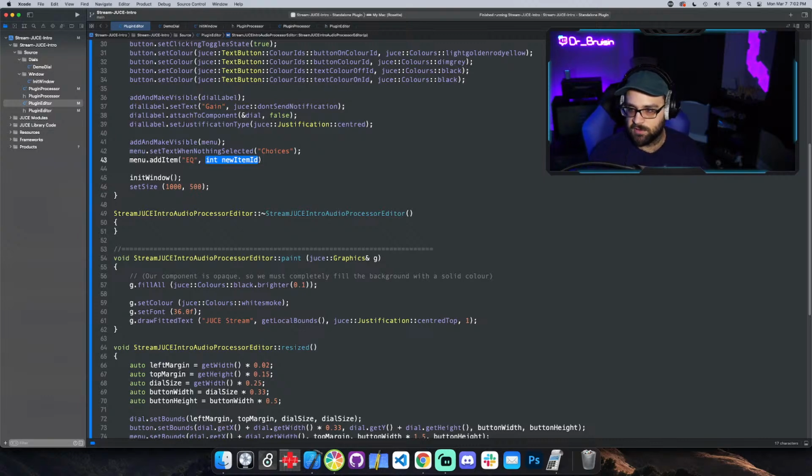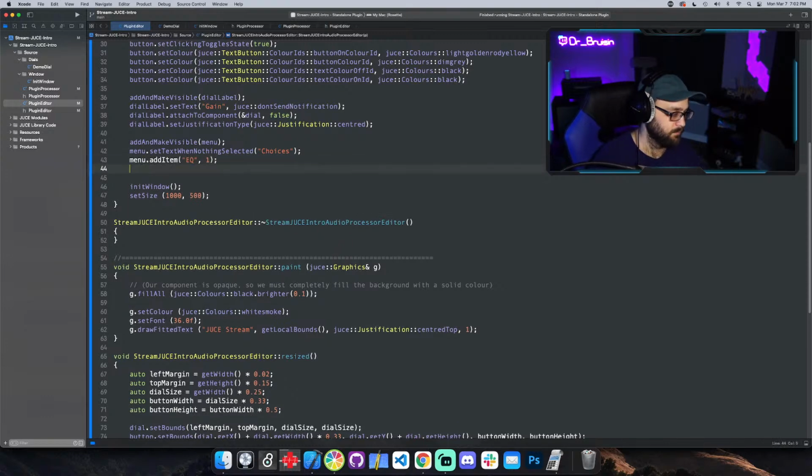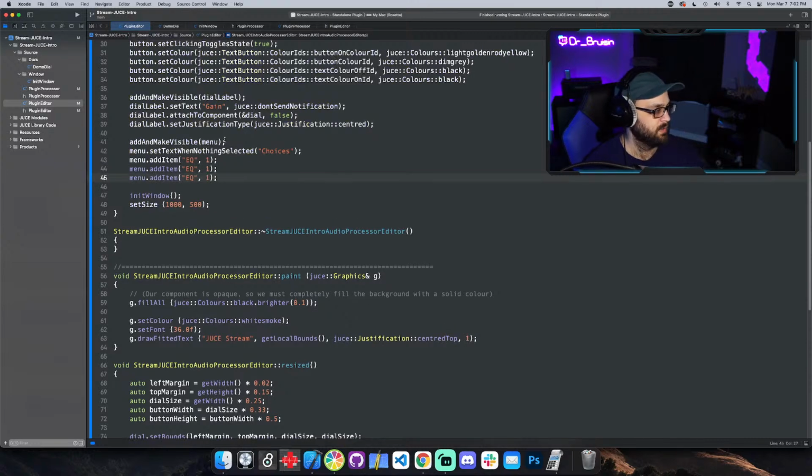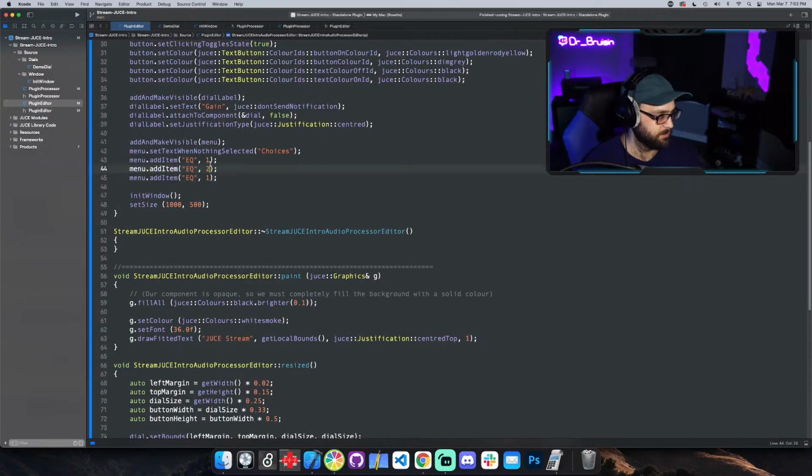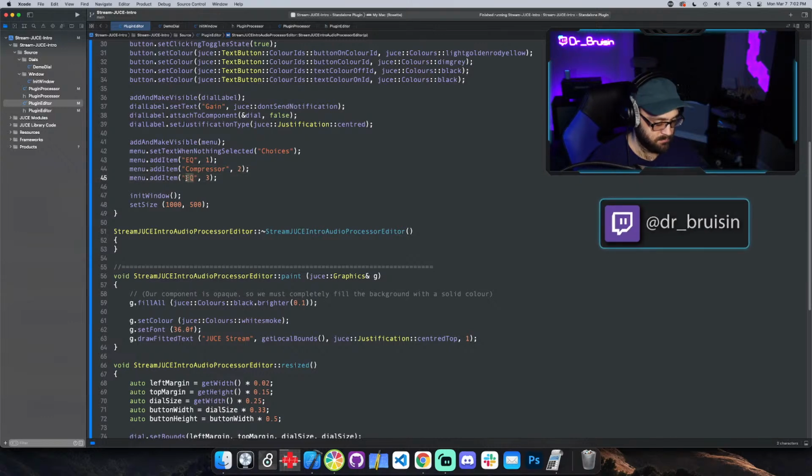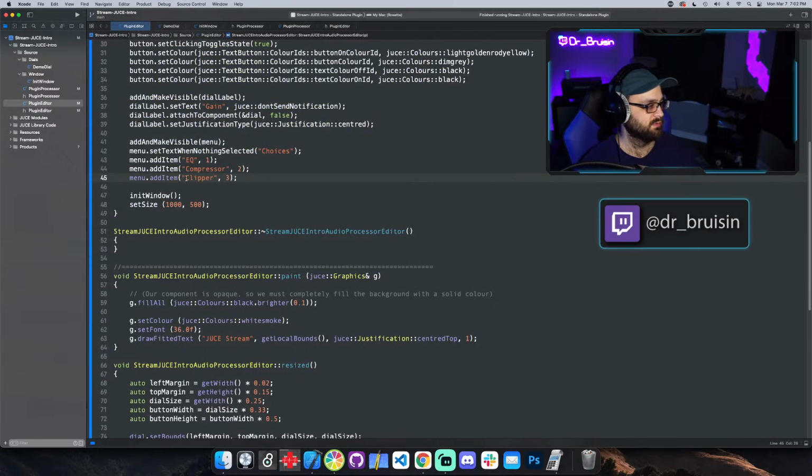And it doesn't start at 0, which you might think when you think about arrays and stuff, it starts at 1. So let's just make a couple of these. And then let's change it to 2 and 3. And then let's say compressor or something. And clipper.